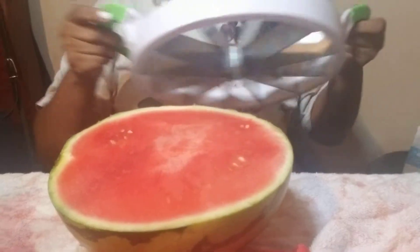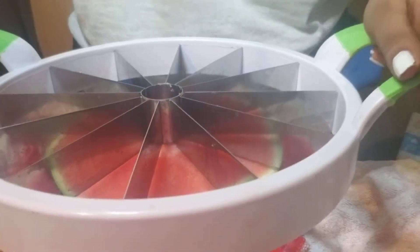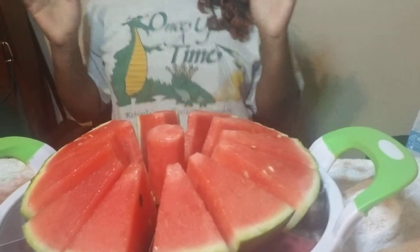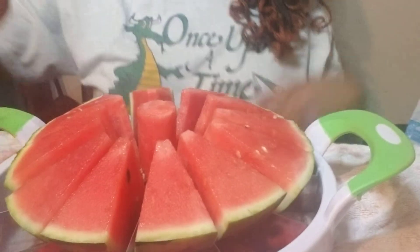The blades are not very sharp, so you don't have to worry about a kid grabbing onto it and cutting their hand — it's not that dramatic. It's mostly just your force that's going to be doing all the work. The biggest thing is: don't be afraid to push down on it, because I definitely was, and I heard some cracking the first time I used it, which made me question the quality.